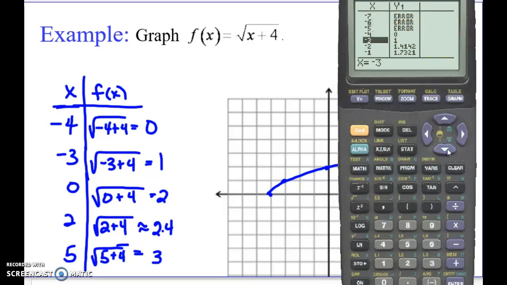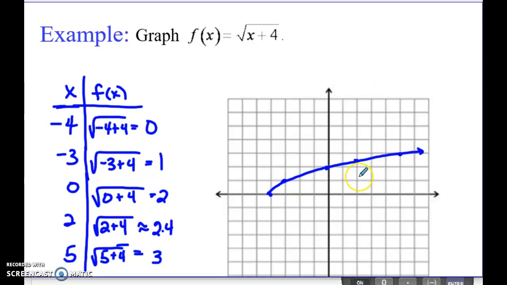Obviously, the negative 4, 0, the negative 3, 1. Then we skip the decimals until we get another nice 1, 0, 2, and then 5, 3. Once again, we put those on our grid, and we've got ourselves a graph.